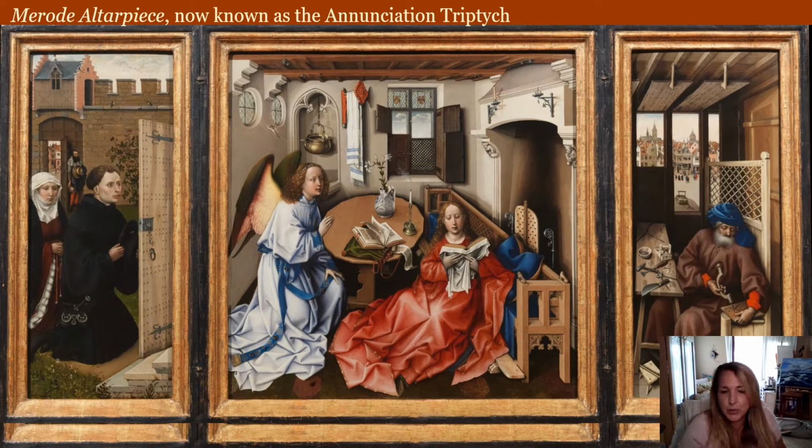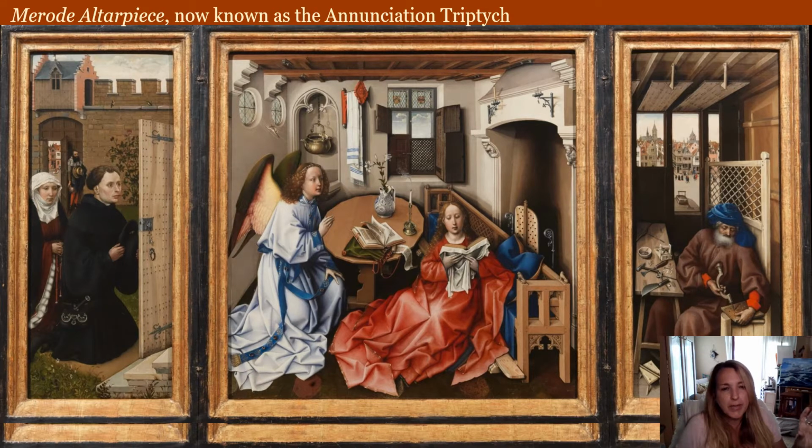She is showing humility. She has put herself below on this kneeling bench. And she's in a rather humble environment, not a poor environment, but not an extremely rich environment either. You have the patron peeking in. This is a three-part triptych. It's called an Annunciation triptych. It's also called the Merode altarpiece.